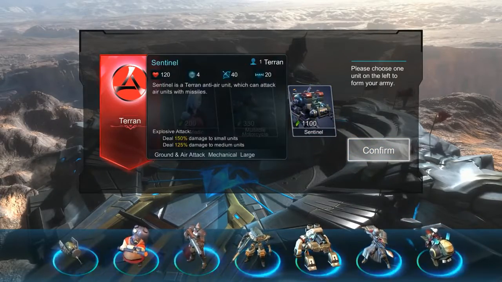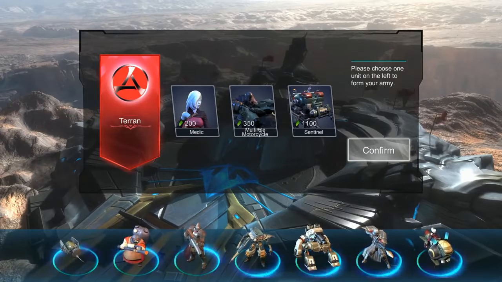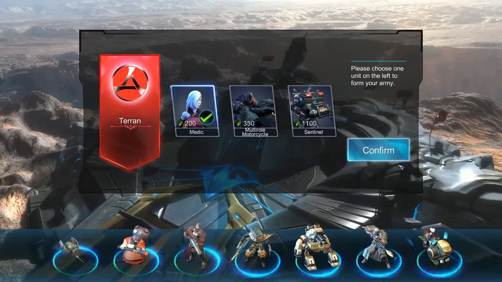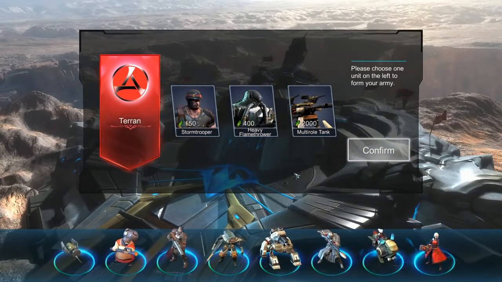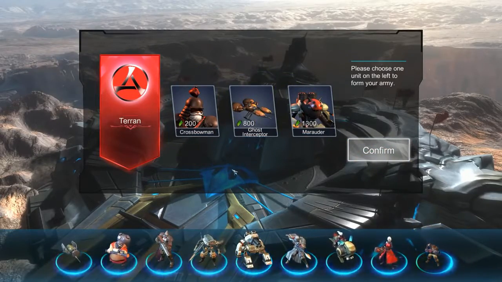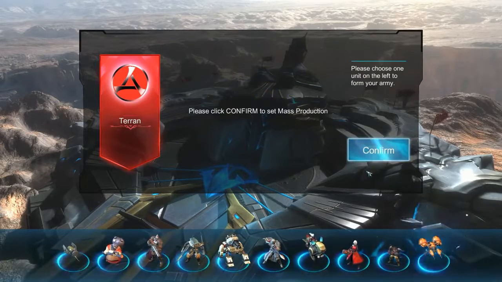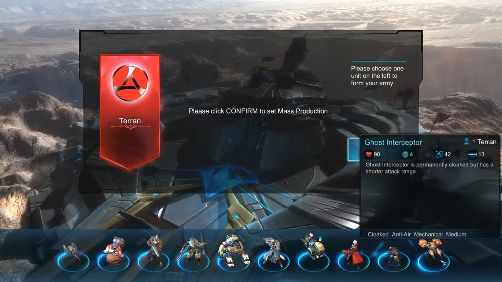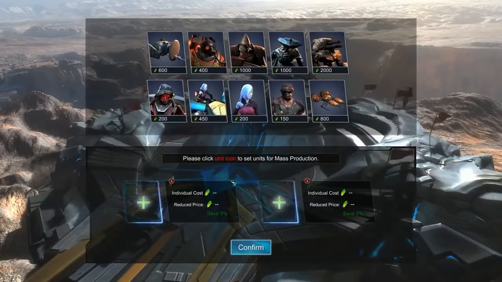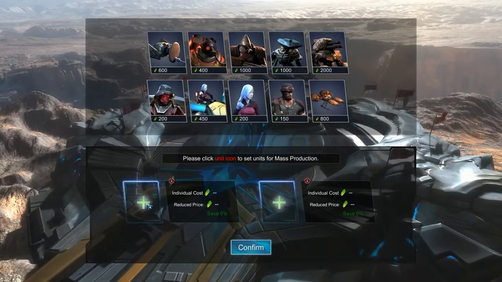Multicore. You know what? Let's go for medic, because I'm going to be a very heavy flamethrower. Let's go for stormtrooper, a good catch there. And then a ghost interceptor, which is for your anti-air, of course. Like I said, I have not unlocked half of these units, actually, but in arena, it's all unlocked.